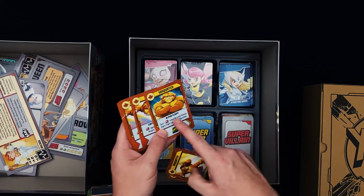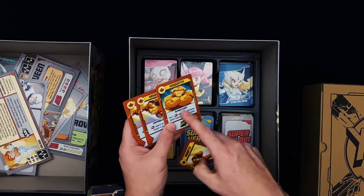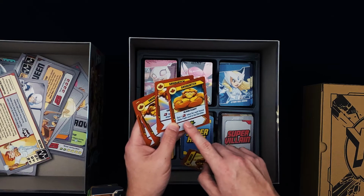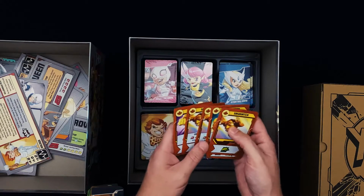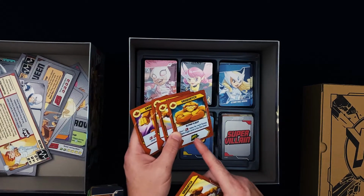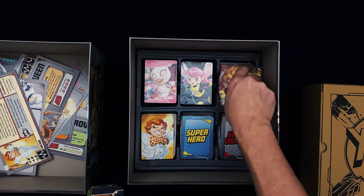So yeah, they all have these Alpha Flight cards, so it makes sense to play the Alpha Flight team together if you can, just because you're going to get bonuses from these Alpha Flight cards. It says gain 1 attack token for each face-up Alpha Flight card in the storyline. So yeah, the more of these that are in the storyline, the better you're going to be. Granted, the first person is going to be pretty sucky. The second person is not going to be great, but the third person or the fourth person that plays this, it's going to be pretty good. And claws. There you go. So that is Sasquatch.